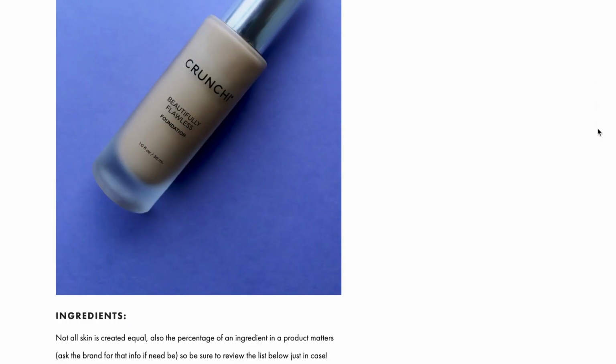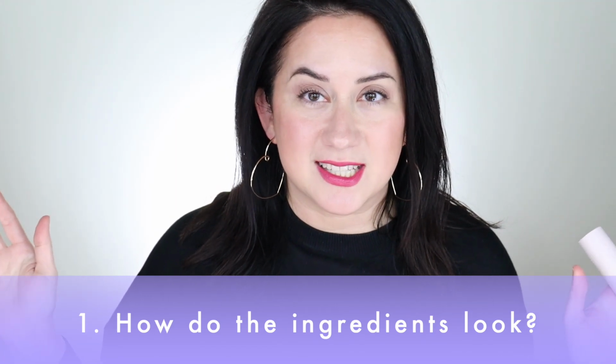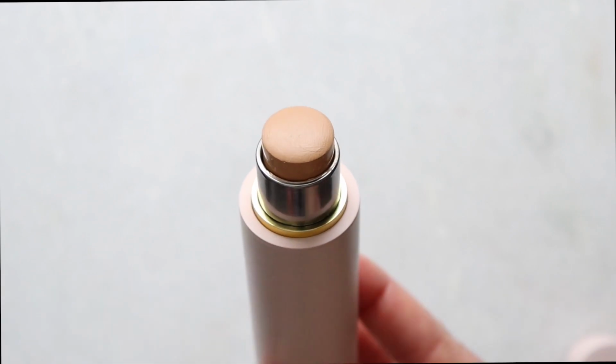It starts with the first question, which is always about ingredients. How do they look? Not a cosmetic chemist, I say it every time. I have tried hundreds of products, and so I look for things that I could see as potential red flags for either myself or extremely sensitive skin types. Look at the list and check for yourself, always. I did not see any major red flags. What I can tell you is that there are a lot of emollients in the very beginning of the ingredients list, which is great if you're looking for something creamy and hydrating.